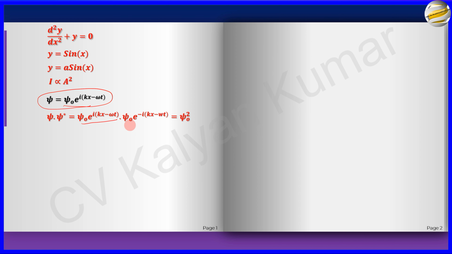And in the case of the conjugate, remember we have to take the conjugate. The conjugate would just have the imaginary term negative. Now, if you multiply these two, you will see it will be psi naught square e to the power something, and this is e to the power minus something. So obviously, you add the powers, e to the power this plus this. Remember, you always add the powers when you multiply exponential functions. So when you add them, they get cancelled. It becomes e to the power 0, which is 1, and therefore you get psi naught square.